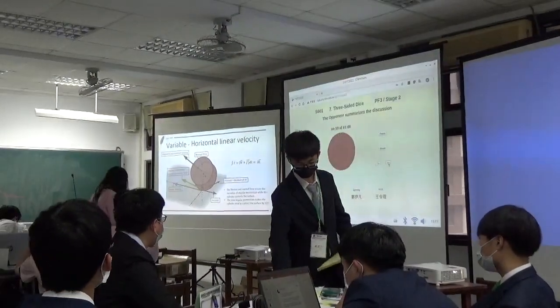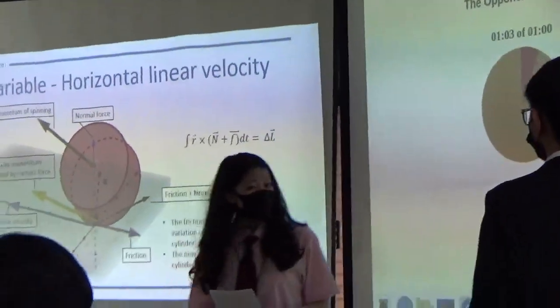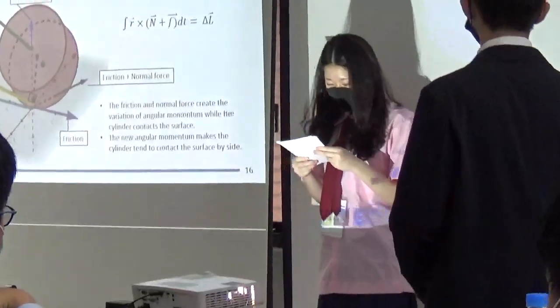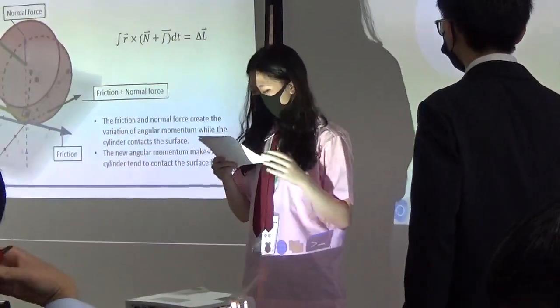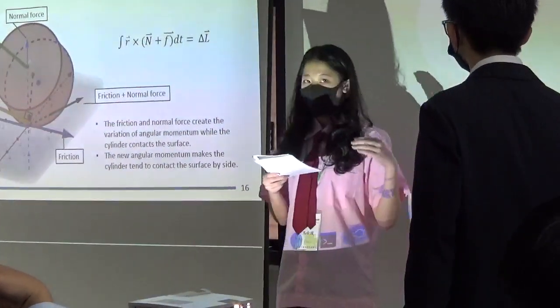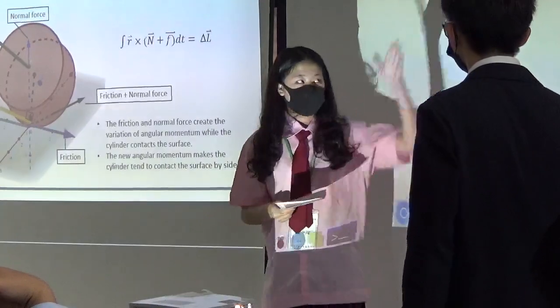Questions of the reviewer to the reporter and the opponent, and answers to the questions, 3 minutes. Okay, thank you for the reporter and the opponent. The first question of our team is, do you think the probability to land on the side and the faces will be continuous? Like continuous?